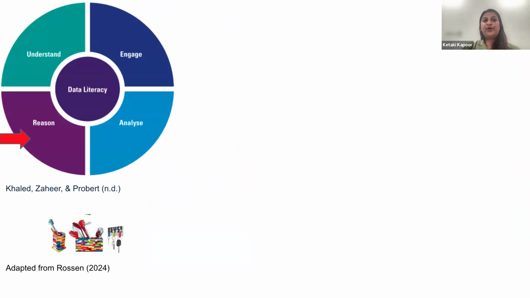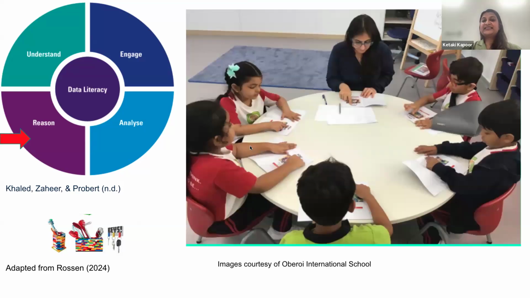As we move forward to the reason stage, this is where the evidence meets action. This is where both the students and teachers are actively engaged in reflecting on the data, making decisions, and adjusting the strategies in real time. It's much like conferencing, one-on-one and in small groups, with observations that are spread across lessons. Here, the teacher could be monitoring the students, looking at the data, what the data is telling her, making small adjustments, tweaks, and introducing new things accordingly.